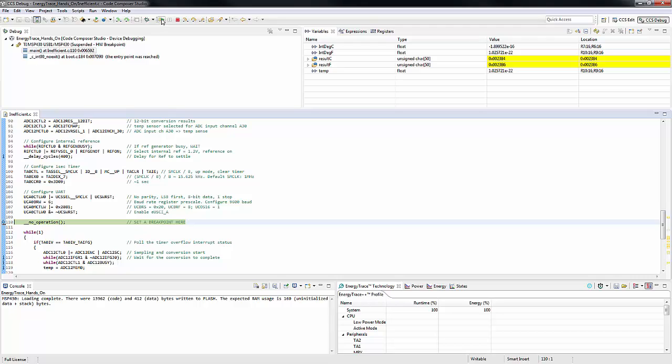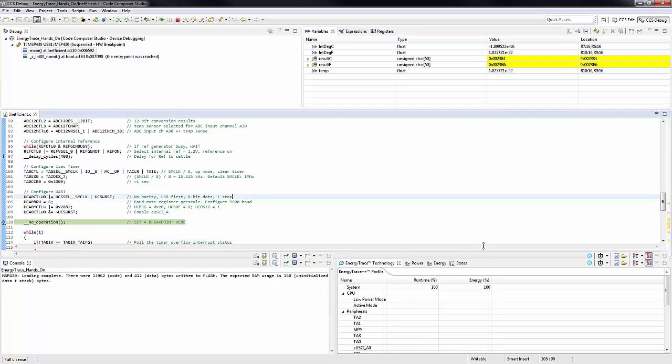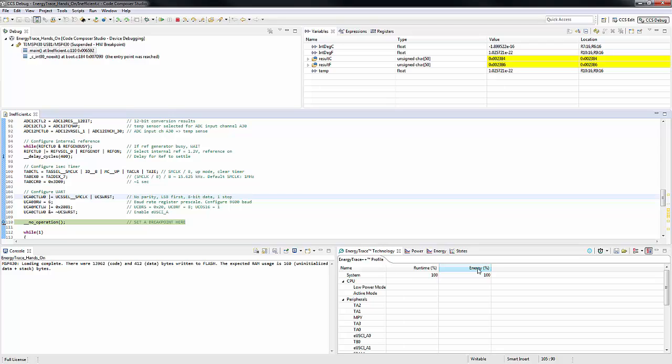Once it reaches that breakpoint, I want you guys to go to Energy Trace view, which is going to come up by default on the bottom right corner of your screen here. Just quickly double check, make sure the measurement duration is at 10 seconds. You can configure the measurement duration here between 1 second, 5 seconds, 10 seconds, 30 seconds, 1 minute to 5 minutes, so you can choose the different capture time frame. In our example, we're going to be using 10 seconds, and then just run.